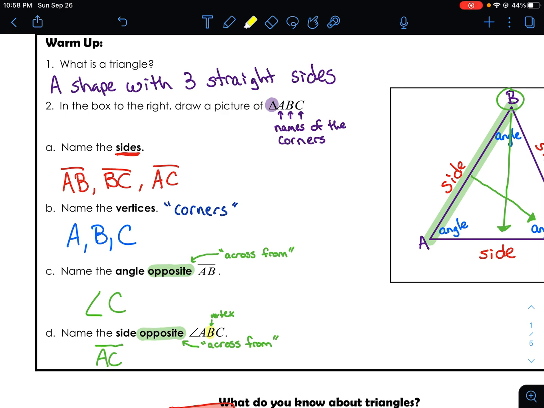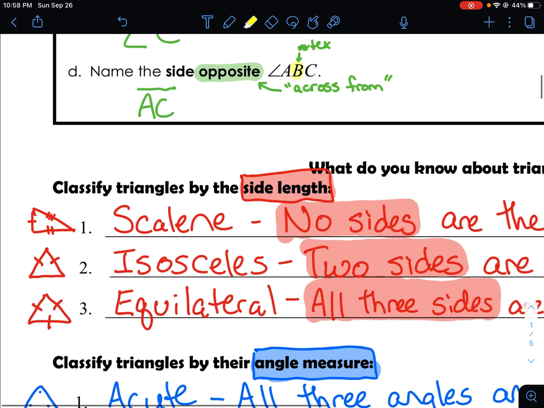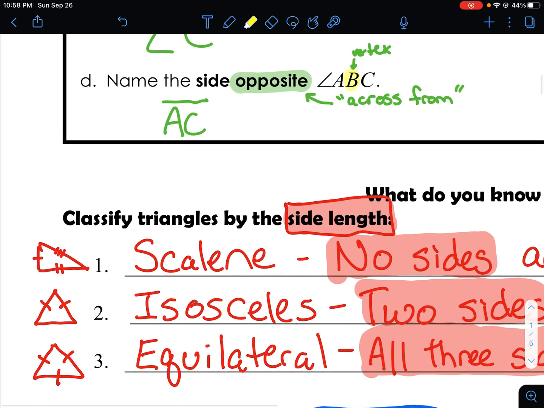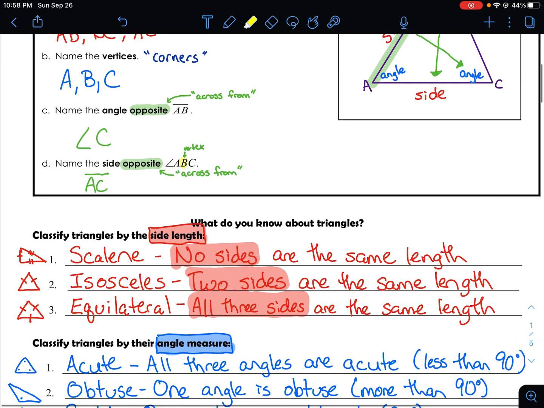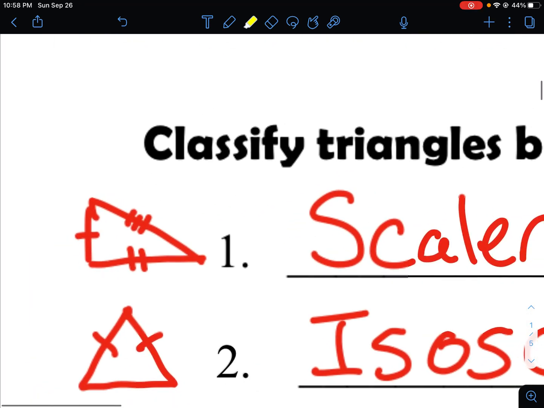Now, when it comes to the types of triangles that exist, typically students have seen these 3 before. We have scalene triangles, we have isosceles triangles, and we have equilateral triangles. All 3 of those have to do with the side lengths of the triangle, right? How long are the 3 different sides? So scalene means that no sides are the same length. So maybe one side is 3, one side is 4, one side is 5. Okay, all 3 sides are different. So in this little doodle here, you can see that 1 tick mark, 2 tick marks, 3 tick marks. These are indicating that all 3 sides are different lengths.